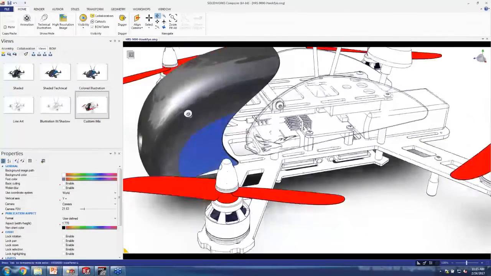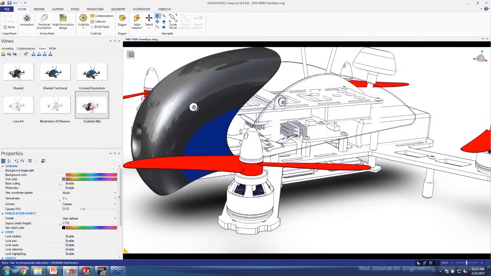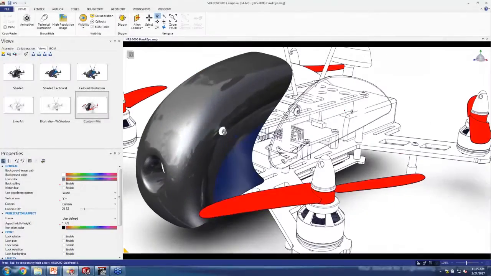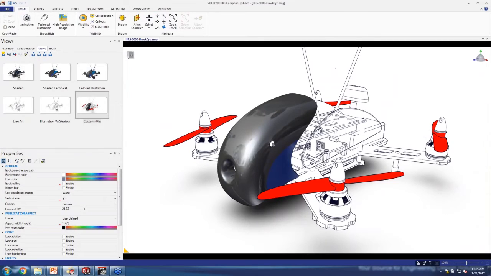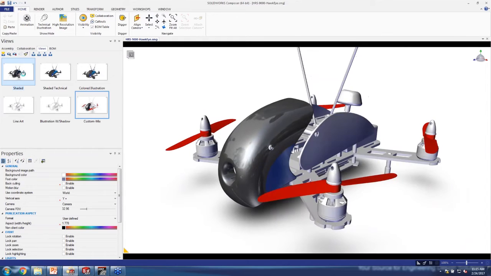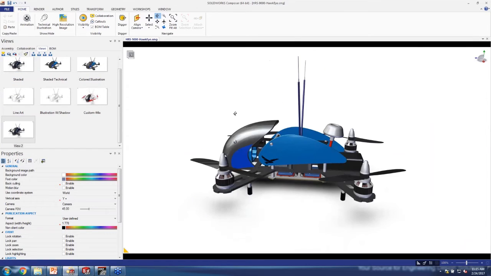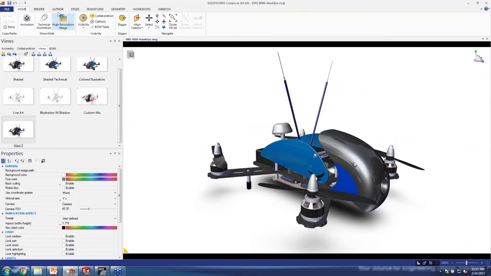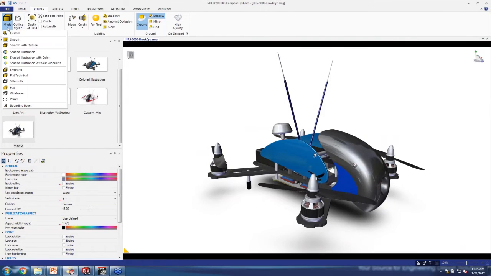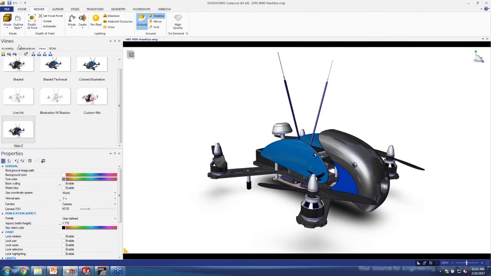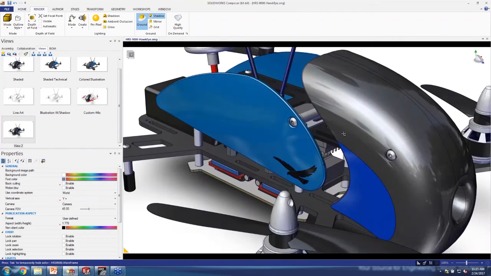Okay, so let's jump into the software. The first one, we'll just go in the same order as I did in the presentation PowerPoint there, and we'll show Composer. So all I've done here is I've imported the model and then applied some different rendering schemes to it to show all the different options. And these aren't even all the options. I mean, we can keep going. And I'm going to go ahead and recreate these just so you guys can see how these are done.